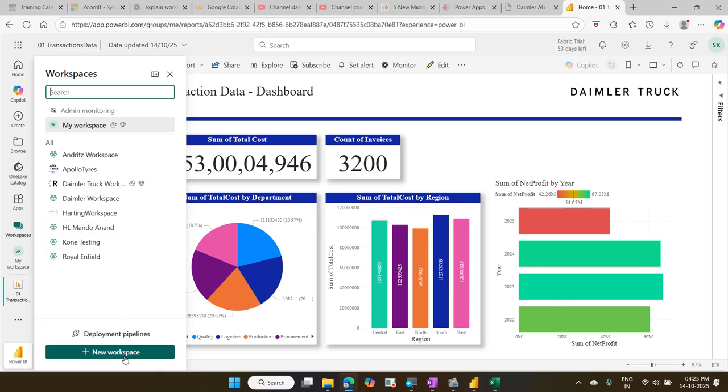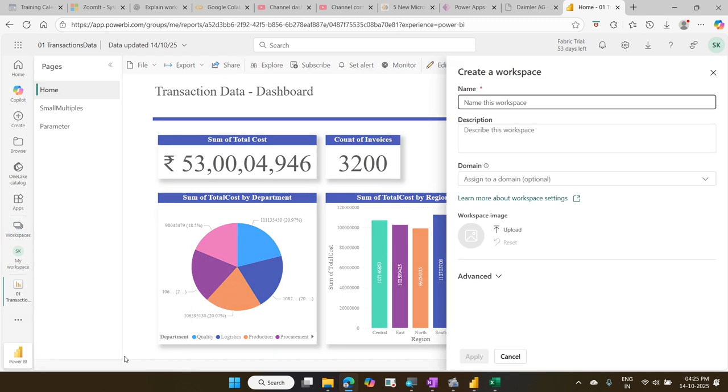Give a name and create a workspace as per your wish. The name should be available. Don't create a name which is already available. Suppose you tell me there is a workspace name already available, don't give the same name. Try to give some other name. Try this. If it is not working out, I will help you tomorrow.